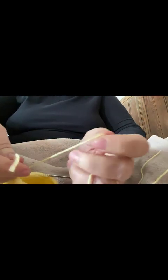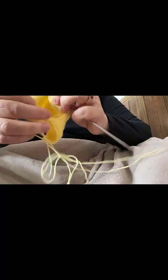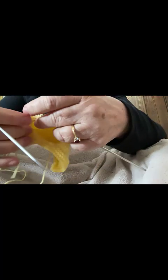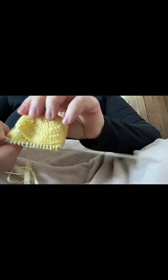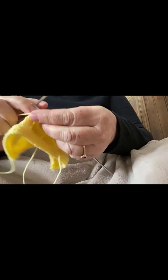I'm just going to tie a gentle knot there. I can weave in that tail later on. I'm now going to go back to my double pointed needles, and I've got my right side facing of my flap. I've got the knit side facing. Let's try and knit with the actual yarn and not the tail by mistake.